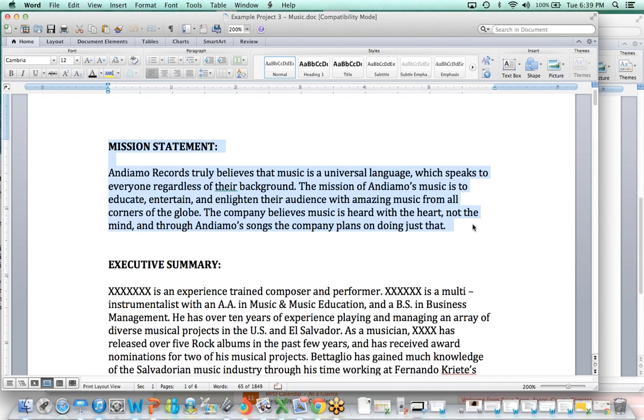Same thing. And now, music is a little bit tricky because you have to be creative in terms of defining what the mission of the music is. But that's okay because you guys are pretty good creatively. So have fun with that. But don't just say the mission is just to make money or something like that. If you're a true artist, you don't just want to make money, you want to make a statement, right? And that's what you're doing here for the mission statement, is to talk about what is the goal of your music, or those of you on the film side, what is the goal of your film, right? Do you want to, again, bring awareness about an important issue?